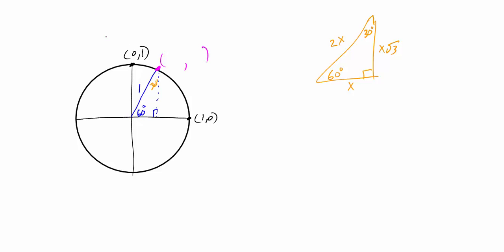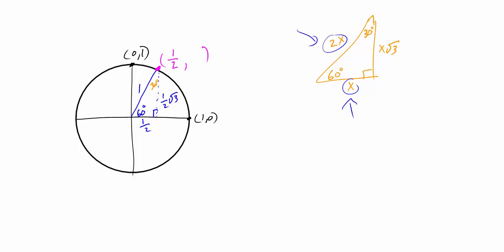can we determine what this side is at the bottom? Well, over here, if this is x, this is 2x, so that means down here, if we know the hypotenuse, this side here must be half that, right? So 2x divided by 2 would be x. So therefore, we know the value here would be half of 1, so that means this distance must be 1/2. So that's going to tell us the x-coordinate is 1/2. So then how do we determine the other side? Well, based on this statement, it's x times the square root of 3. Well, if our x is 1/2, then that means this side must be 1/2 multiplied by the square root of 3.